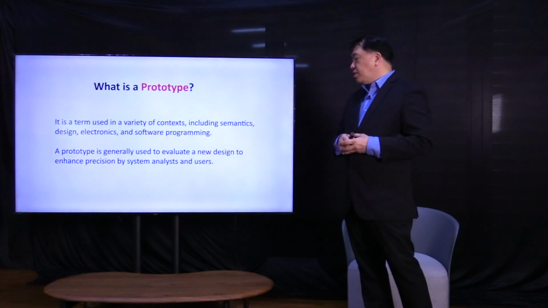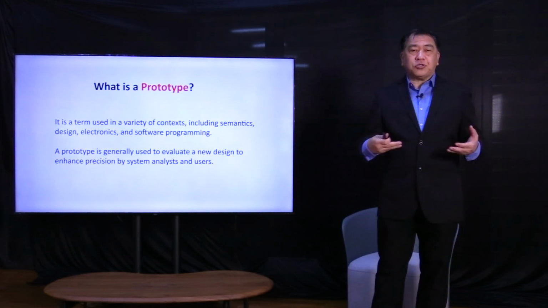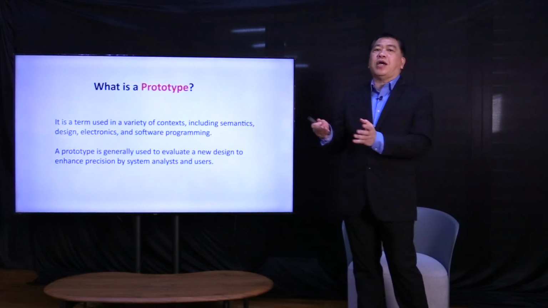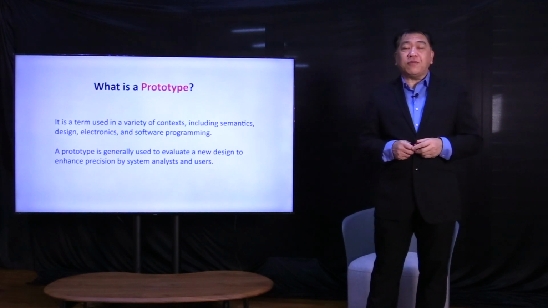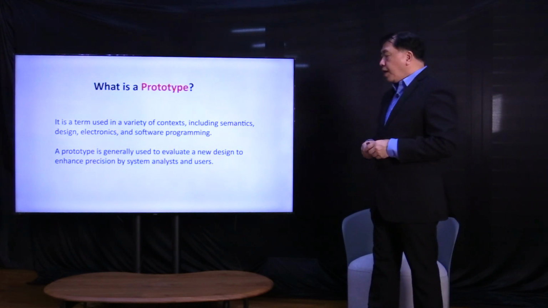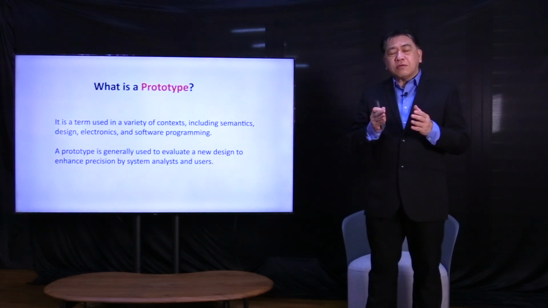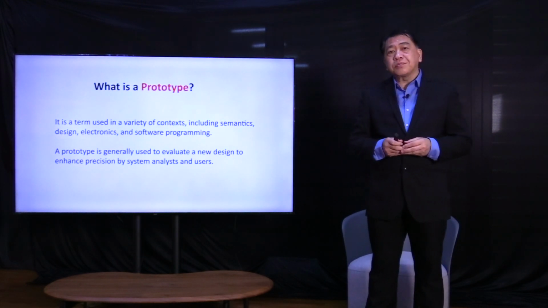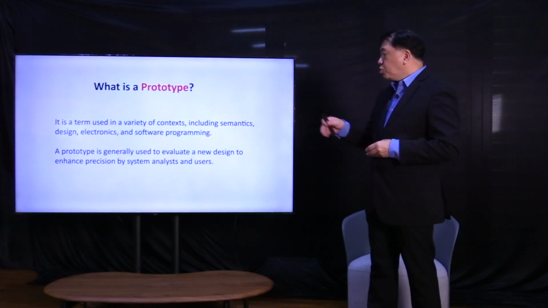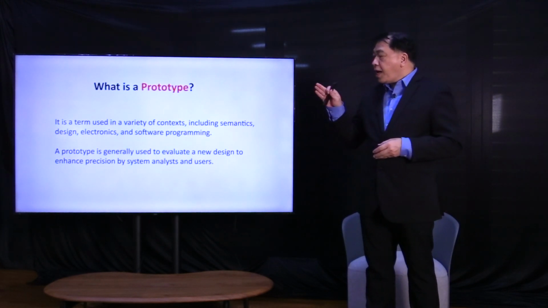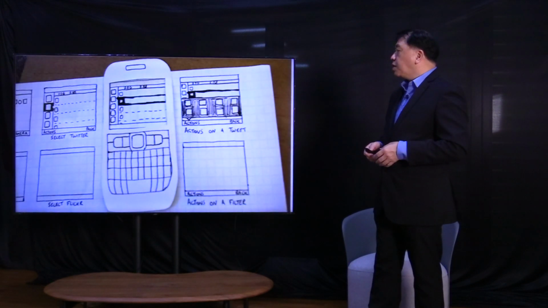We use it to evaluate a new idea. Through brainstorming, you come out with 5 ideas, 5 breakthroughs, 5 radical ideas, and you have to prototype every one of them. But if you build every one of them, it will be very costly. And therefore, we need the prototype to be as, I would say, frugal as possible, and to test it not having the real thing. So we evaluate this new design to enhance precision for us and the user.